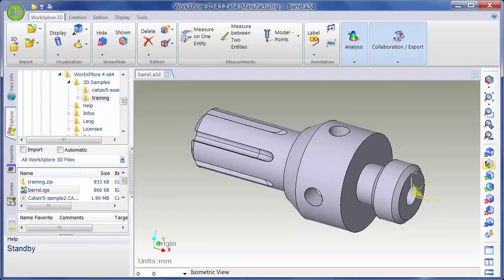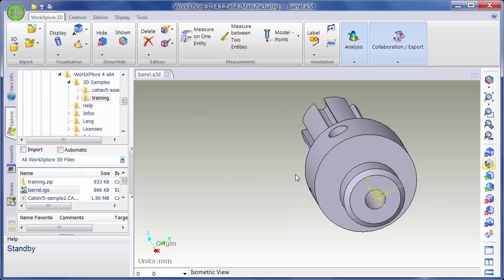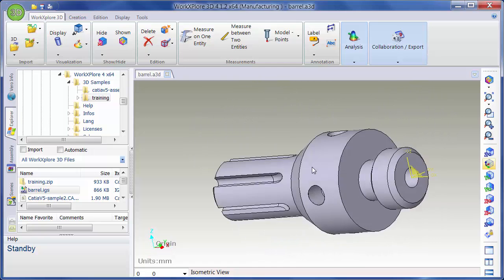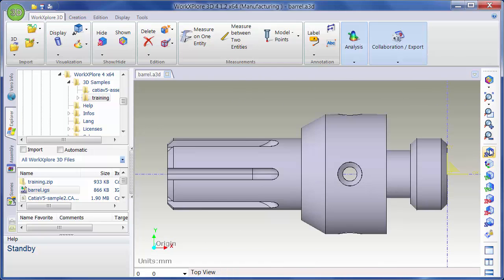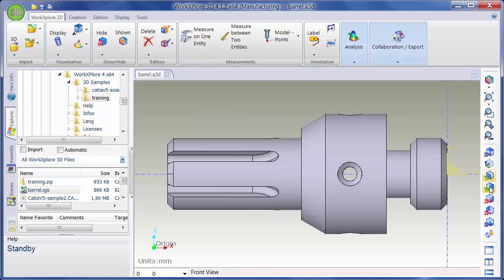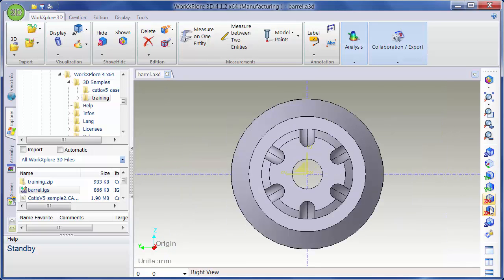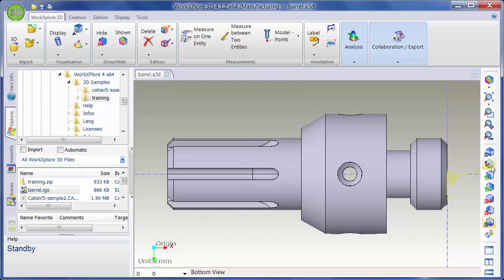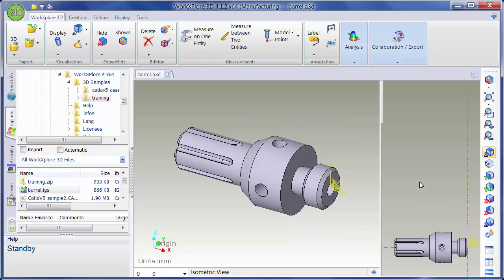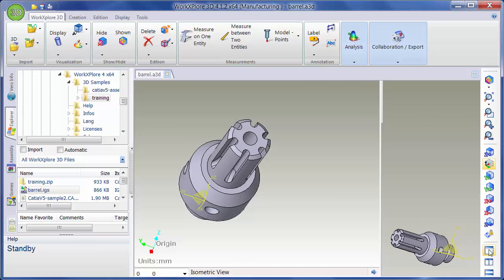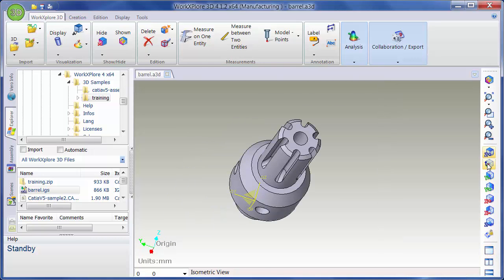Part Explorer gives you a number of ways to look at the part on the screen. We have the standard ability to rotate the part, or also to zoom in and out using the middle mouse button. Over on the right hand side, we can pick from several standard views. We can also split the screen up into as many as 4 parts and look at the part individually in each screen. And go back to the main screen.